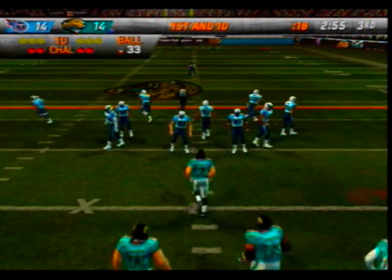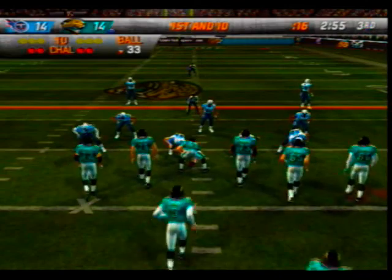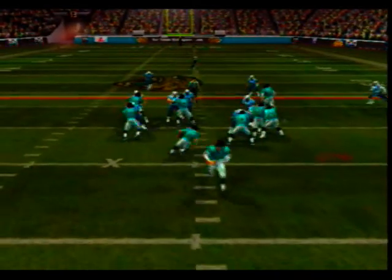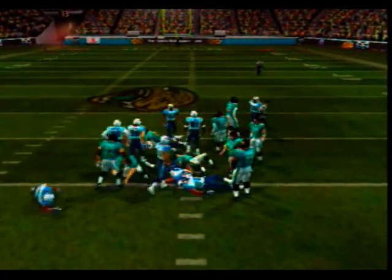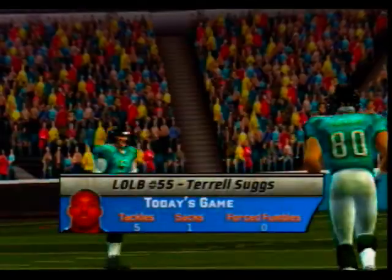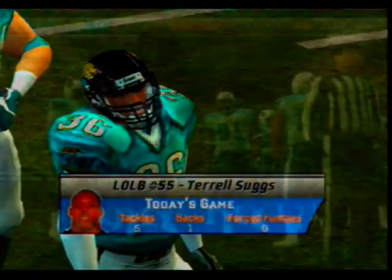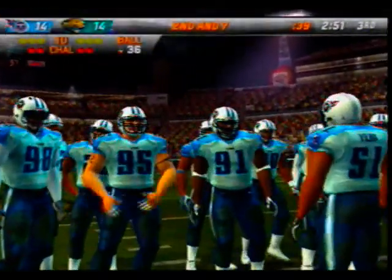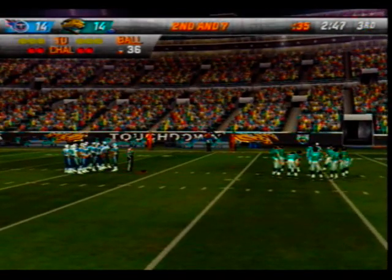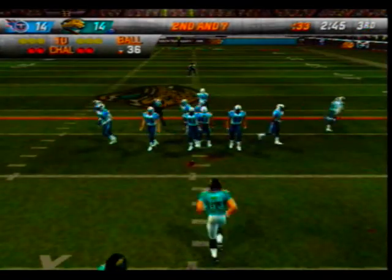The offense gets ready to go following the interception. The Titans line up at a 4-3. They're going to spot this one at the 36-yard line. The tackle is his fifth of the game. Mixon runs with passes, keeps the defense honest. So a pickup of maybe three. Ball on their own 36.